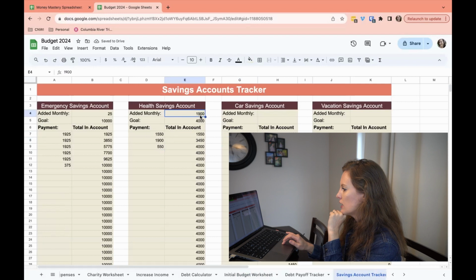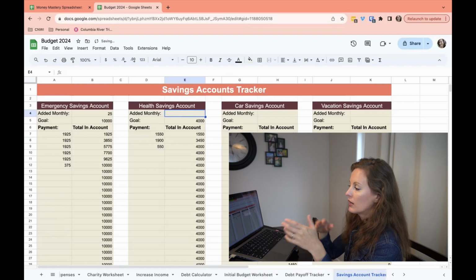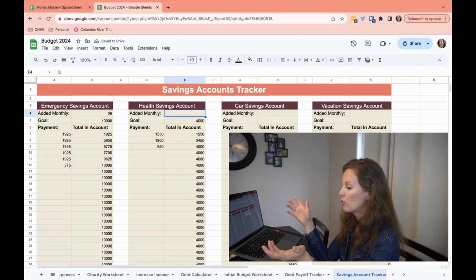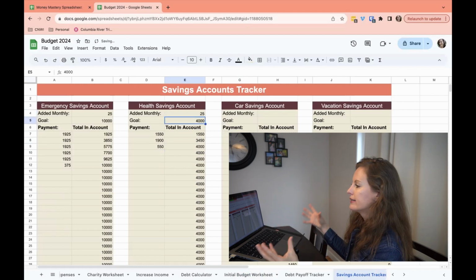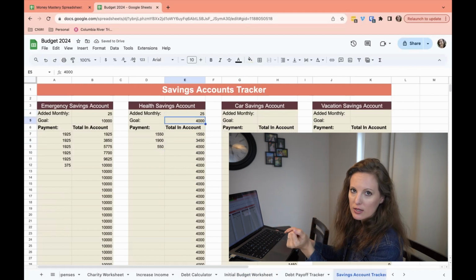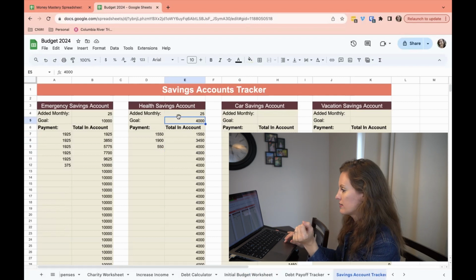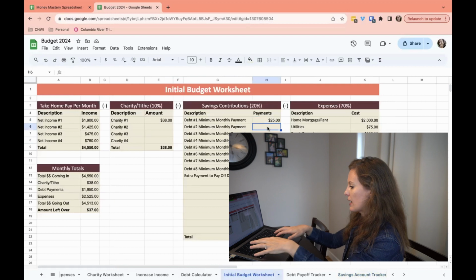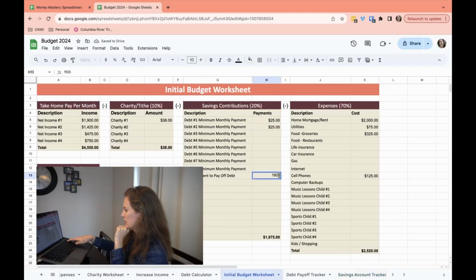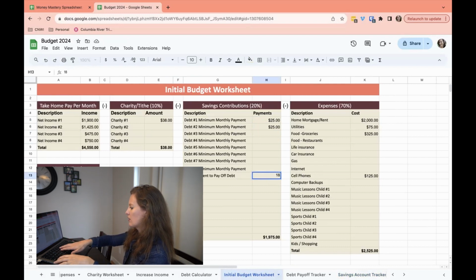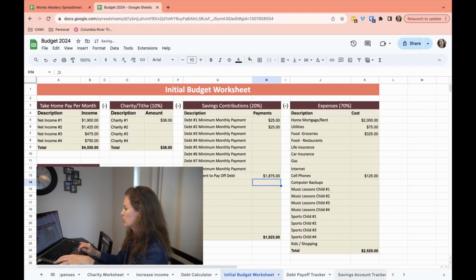And we are going to change the added monthly, again, whatever you're comfortable with. Let's just say $25 for now while we're still doing these big payments, so we can always readjust as we are finalizing that final budget. So we're going to go back over here. We're going to add 25. Oh, and then now this should be $1,875 since we've taken two $25 payments out of that.